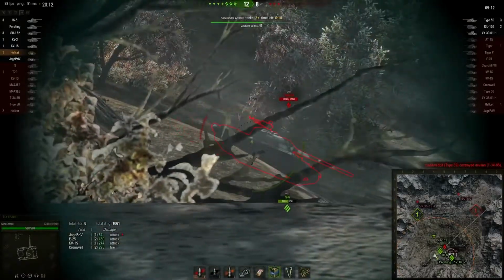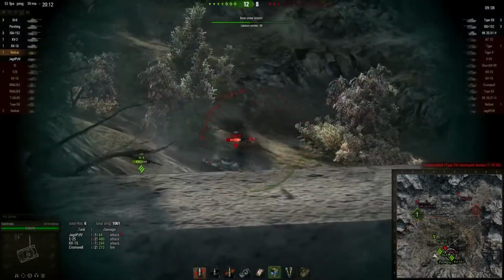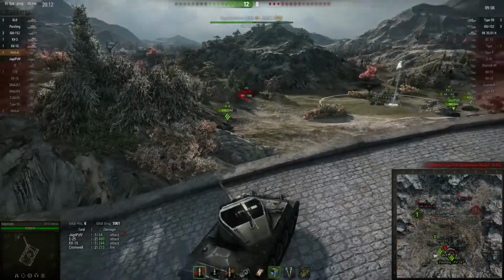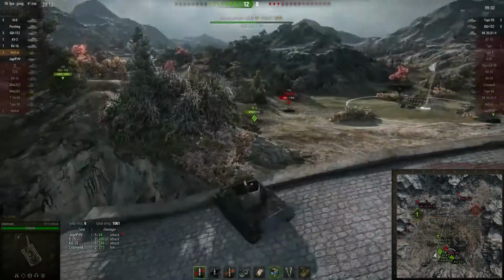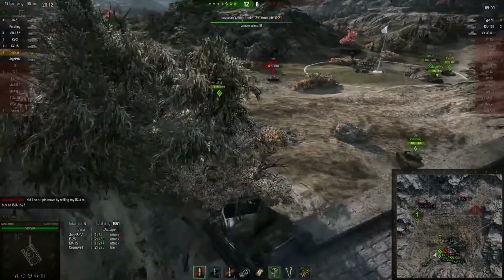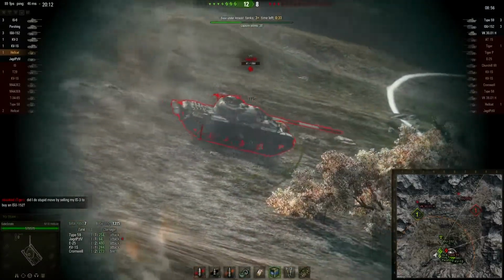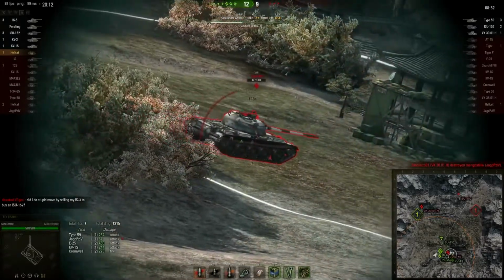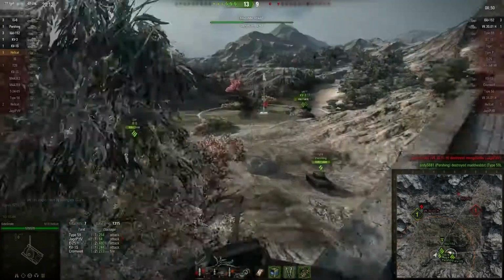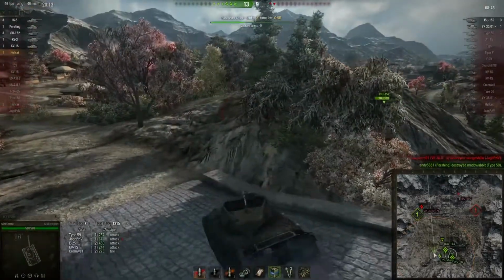Tried to go for a side shot, hoping to maybe also track him. I don't really have gun depression here. I don't even know how to approach this. There we go. There's always a strange way to get on these cliffs and hills and bridges and get a shot off. Why did I still fire too? It's just that reflex action.